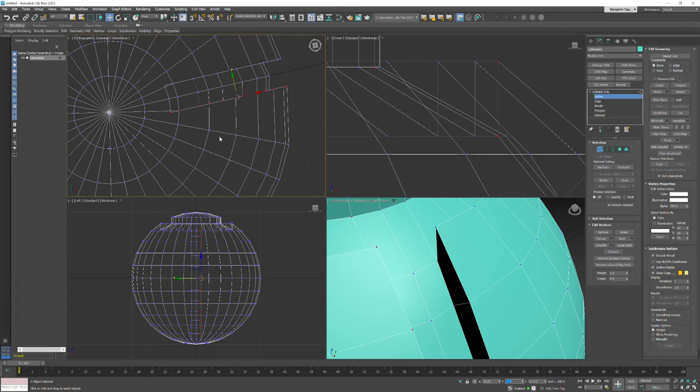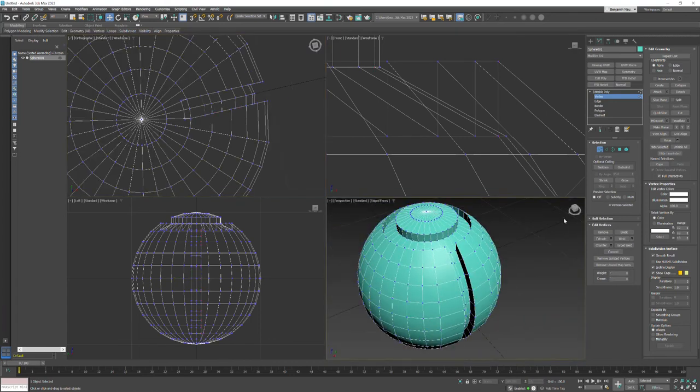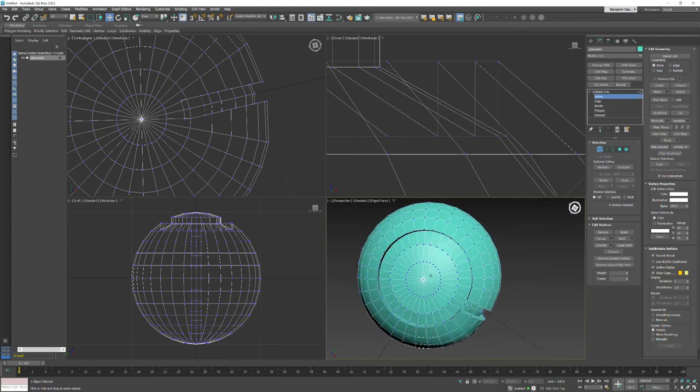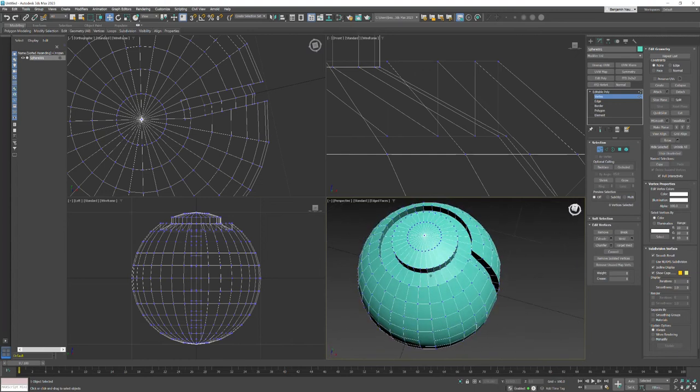and hit enter. There we go. So let's zoom out a little bit. We'll take a look at this. You see we got this nice little groove over on the side, looking good. All right, that's looking pretty neat.